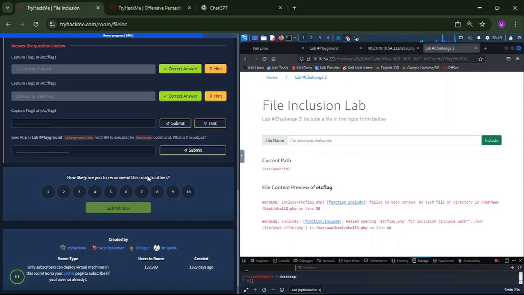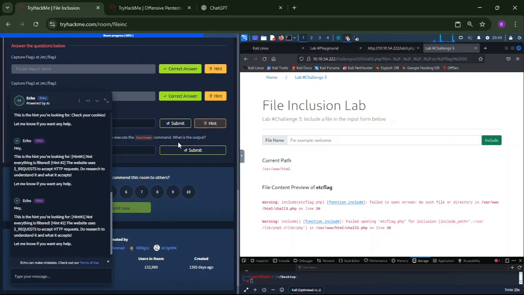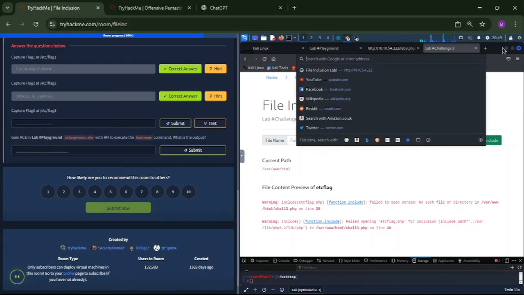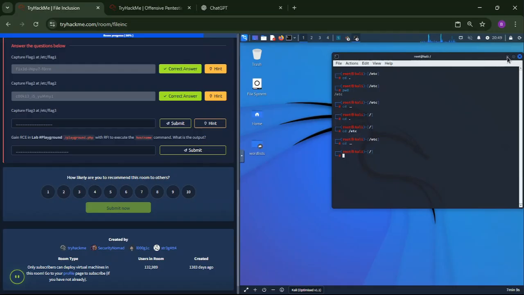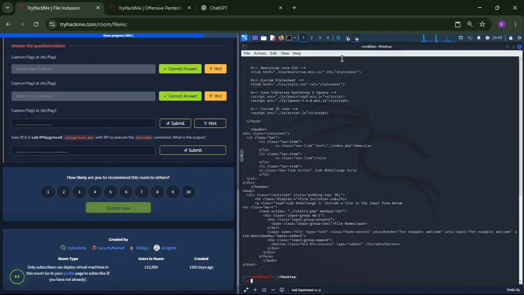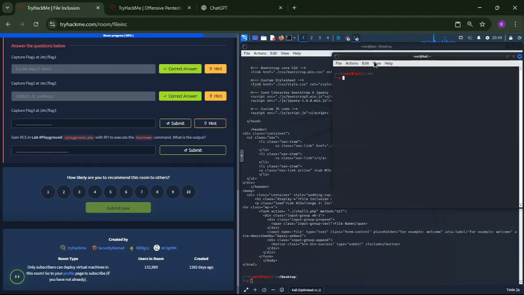Okay, and what does the hint say? Okay, so we needed to send a POST request now as well. So I would be using the command line utility curl again, which I did try earlier on.